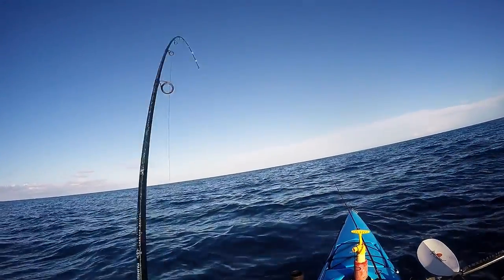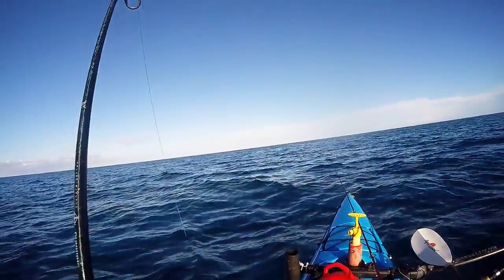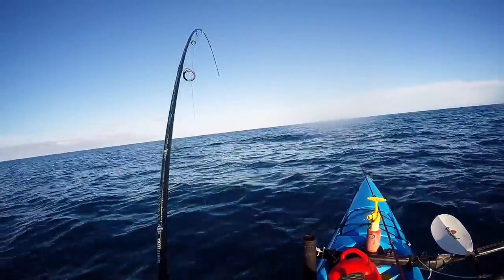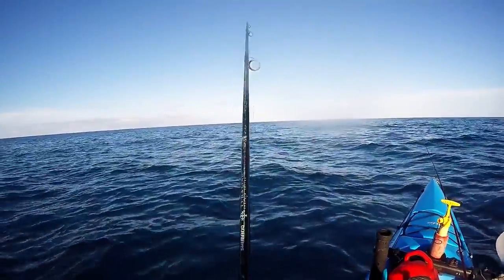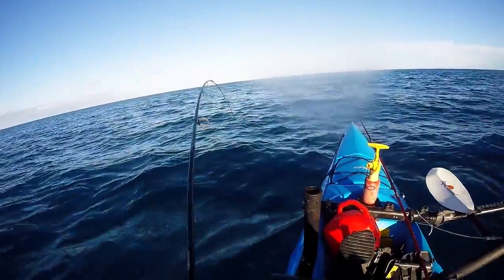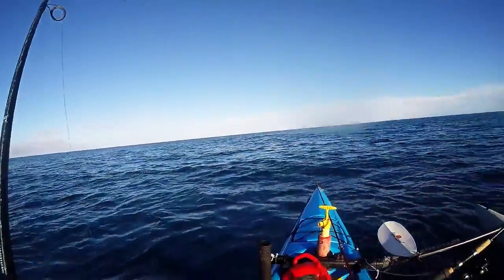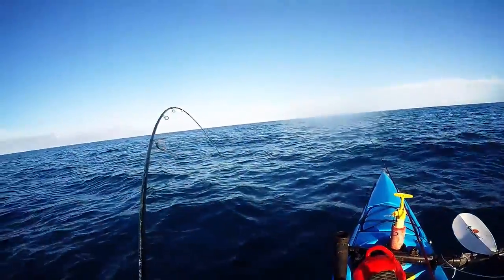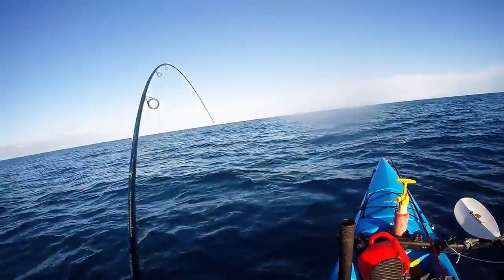I got something on the swim bait, plastic paddle tail. Come on, baby. Come on up.